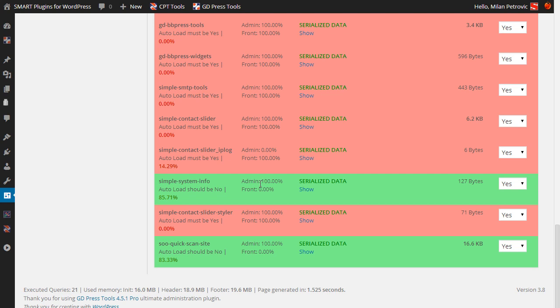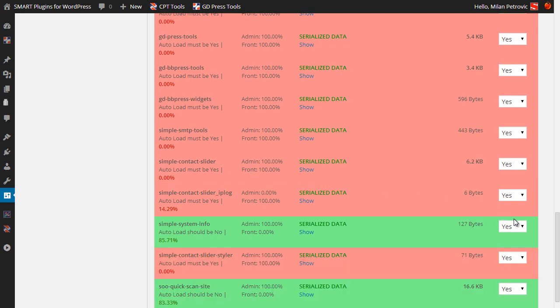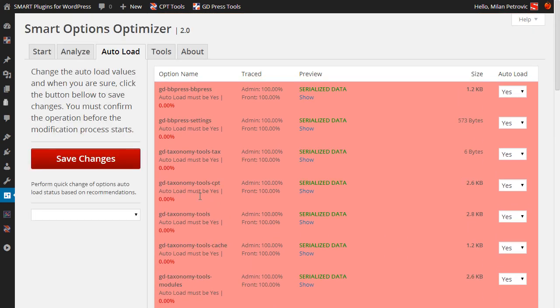It is safe to set this option to no. Similar to that, all other options are evaluated, and you can change auto load from here.